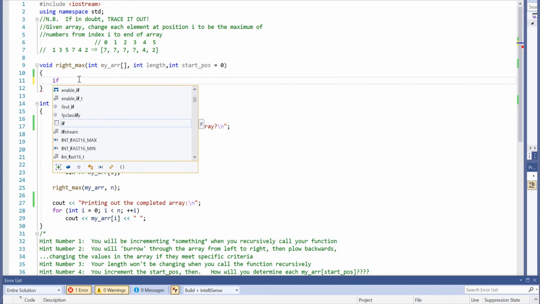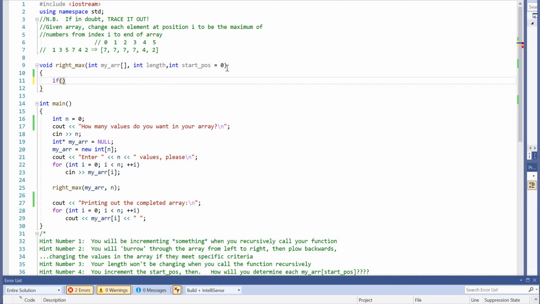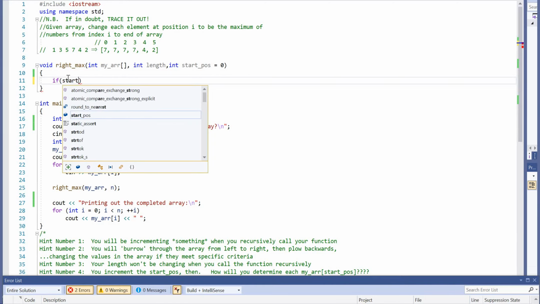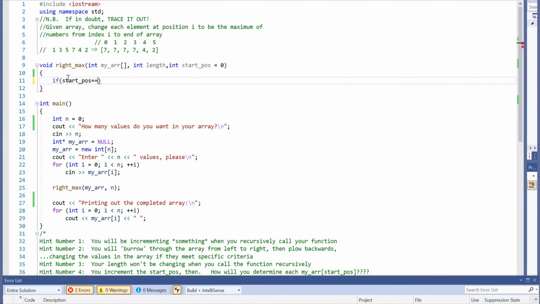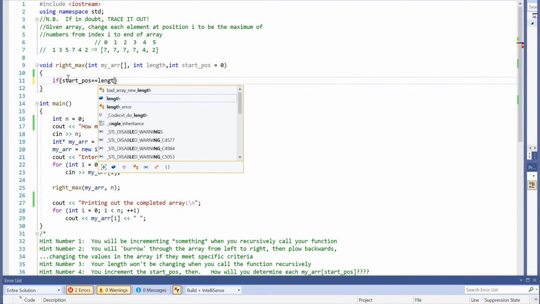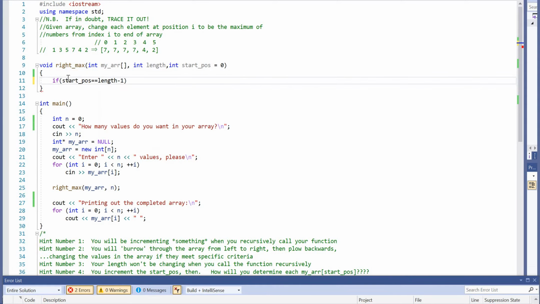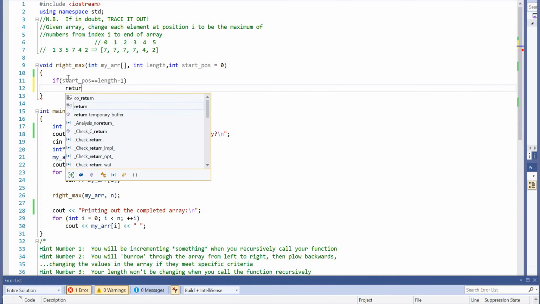That's really essential, and you'll notice in the signature provided we were given this start position equals 0 and a length and the array. And actually, in this case, our base case is when our start position has incremented to be length minus 1.